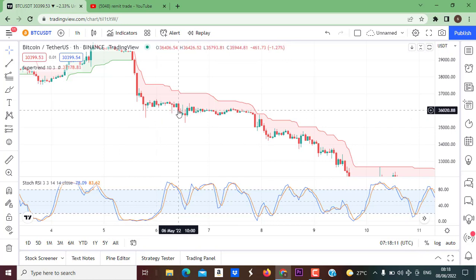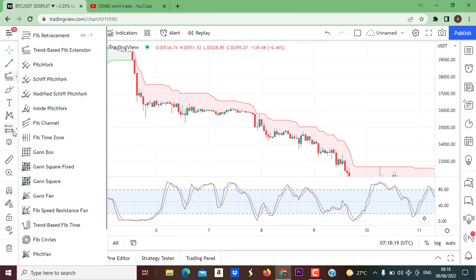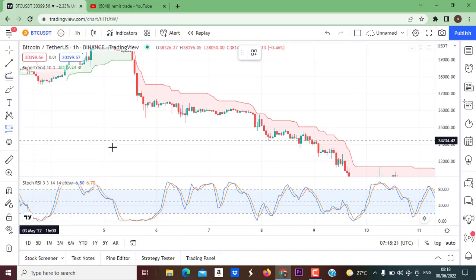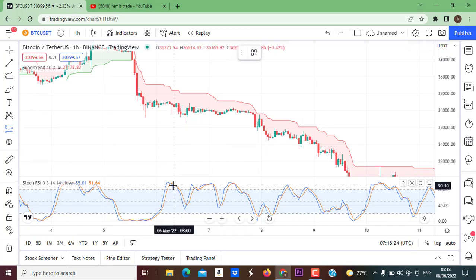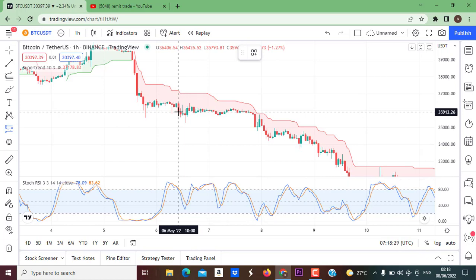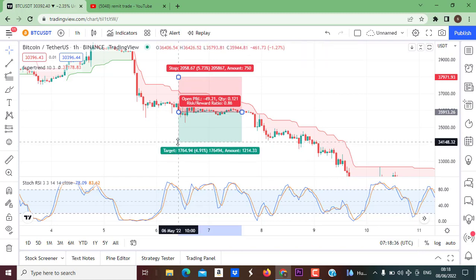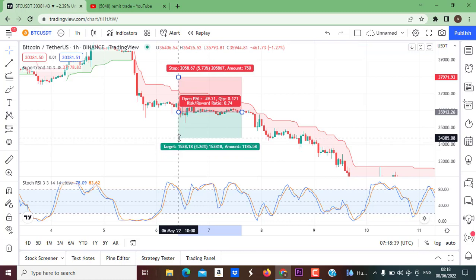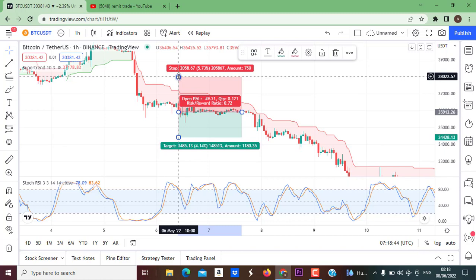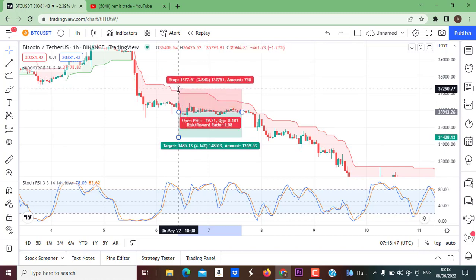So let's say you are taking a short position with this very move to the downside, and you come right there and pick this short position at this very area. With this short position, the market is at overbought condition, after the formation of this candlestick, and you want to enter a trade. So from this area right here, you expect the market to come right back down so that you collect profit at 4%. So if the market goes down by 4% at this very point, you want to collect your profit approximately, and your stop loss is at 2% at this very point.